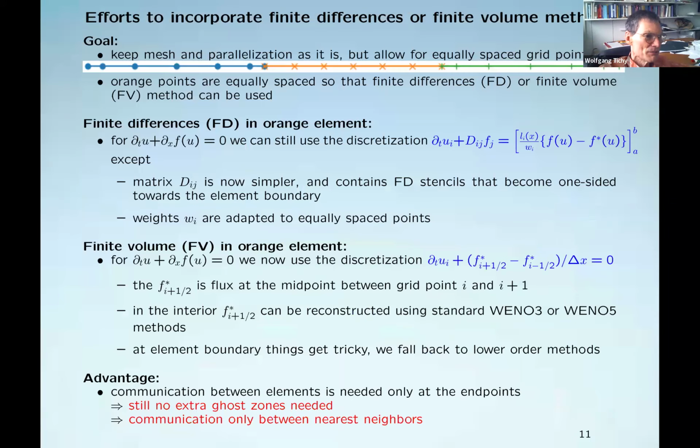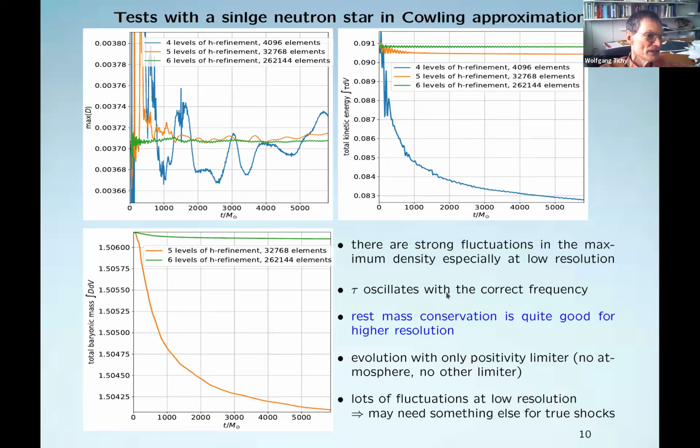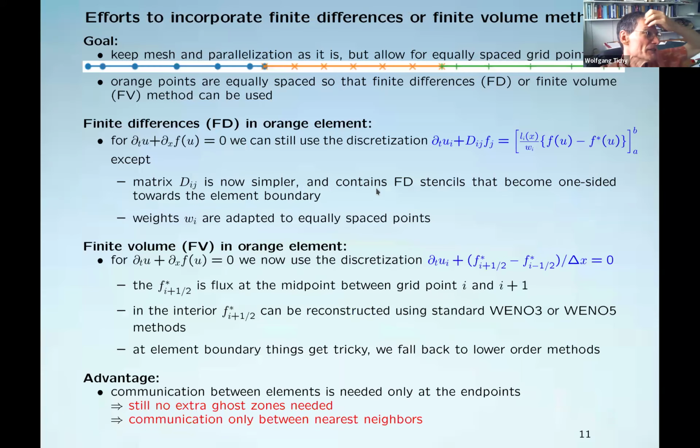Okay, so the next thing I want to talk about is, so it does work, but we have these oscillations that are, at least at low resolutions, quite bad. And for that, we would like to incorporate also finite volume and finite differencing methods. The idea is that maybe if you're in a region where the fields are really not smooth at all, maybe in a shock, then the DG method might not perform very well. And so that means we want to switch certain elements to finite volume or finite differencing. And the idea is in Nmesh, you want to keep the parallelization as it is. Therefore, we would like to not have more ghost points.